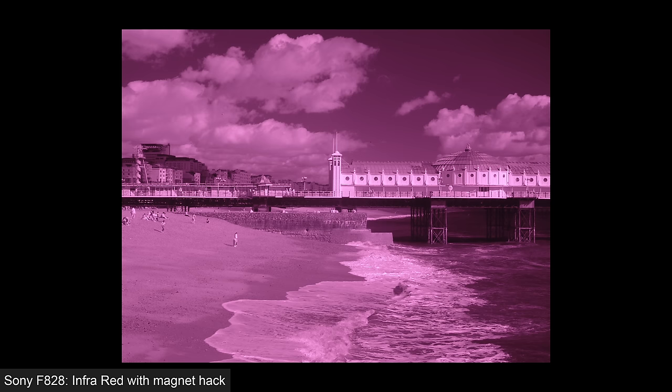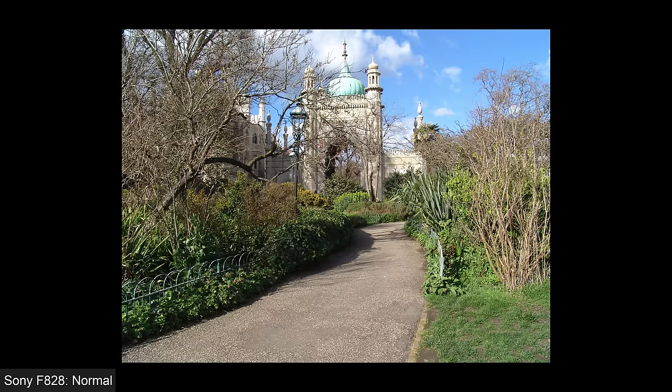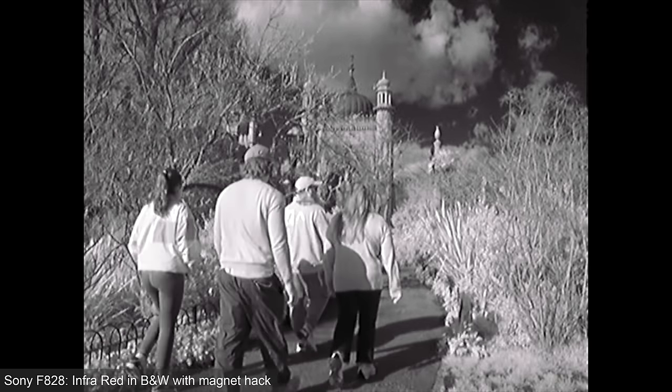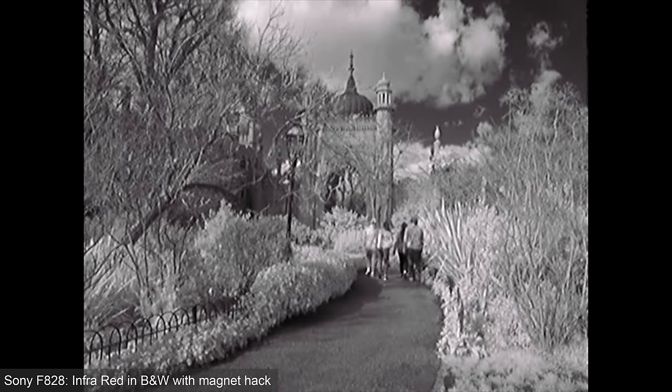Here's how it looks in infrared only after screwing on an R72 filter — a Heuer R72 infrared filter in 58mm size — and finally here's that view turned to black and white for maximum impact. Infrared photos can look great with green foliage, which glows brighter than under visible light. Here's another view first in visible light, then in full spectrum, next in infrared only, and now converted to black and white with a contrast boost — notice how the greenery looks white, almost like snow, on a warm sunny spring day. The magnet hack allows the F828 to take full-spectrum or infrared images in any mode at base sensitivity, with full control over exposure and even RAW shooting. You can even film videos in full-spectrum or filtered infrared light.